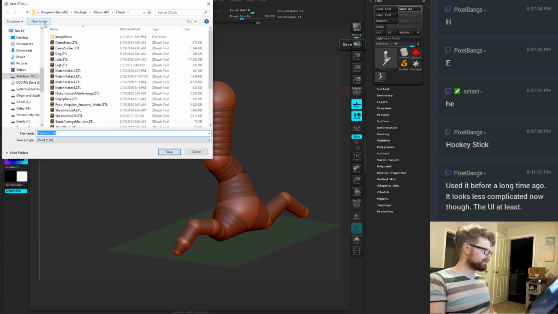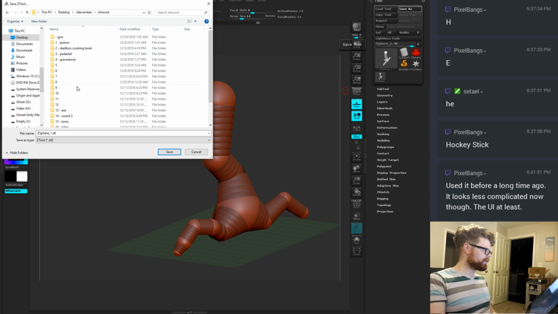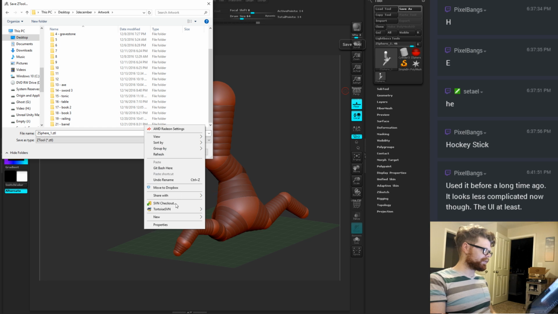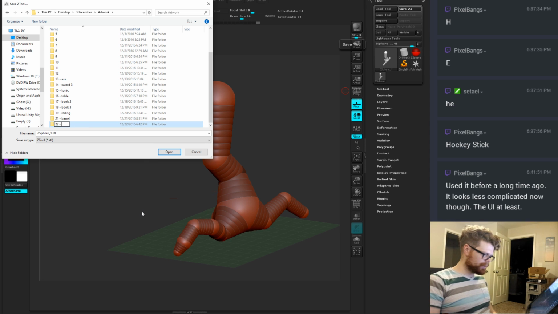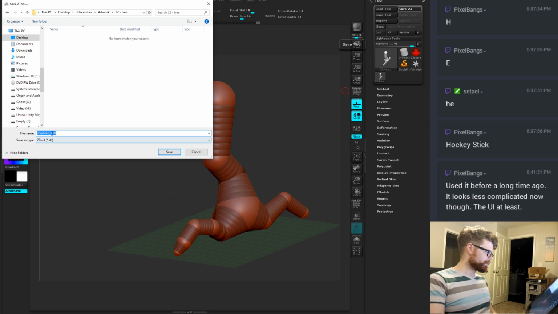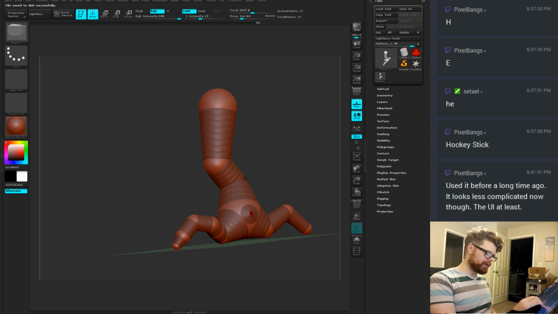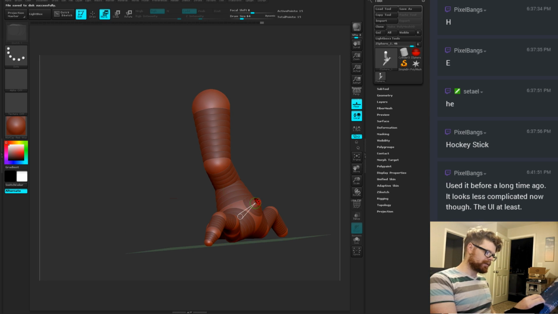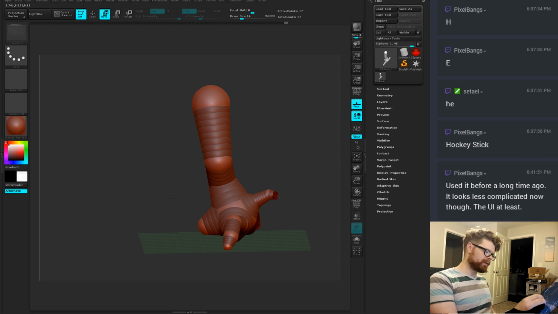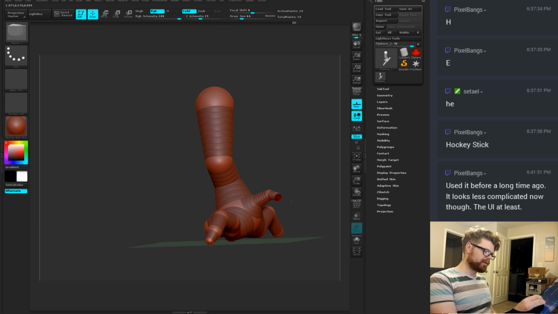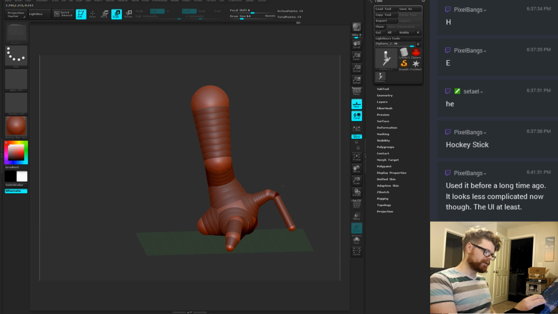Let's see. I'm gonna save this file really quick. I'm going here. So we're good. ZBrush does like to crash on me, so we're saving. Maybe a higher one coming off here. I don't know if it's changed too much. Yeah, it looks nicer. I'm using a little bit of a modified UI, at least for colors, because I don't really like the default orange. So of course I made it blue.